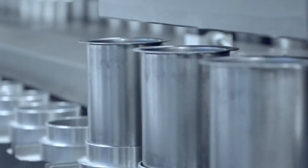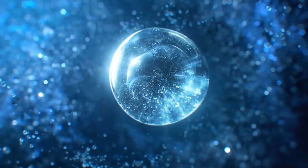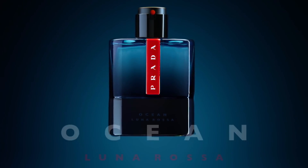I don't want to say it's inappropriately named — they were obviously going for the oceanic theme. Very similar to the way that Carbon ended up being similar to Dior Sauvage, this is a very modern, stylized, modernistic masculine fragrance that's not necessarily an aquatic. It's more of a masculine take on a slightly aquatic fragrance. I don't know that this is the best Luna Rosa fragrance Prada has released thus far, but I like it. It's going to be very wearable and definitely mass appealing.